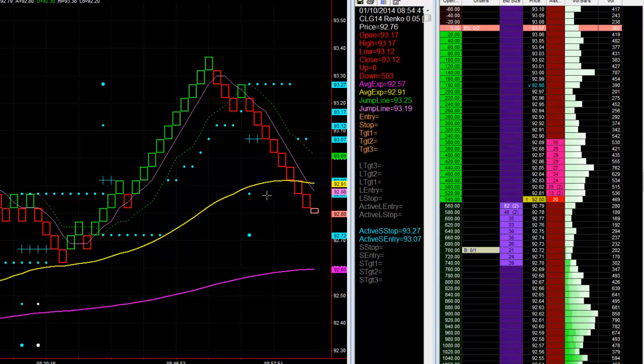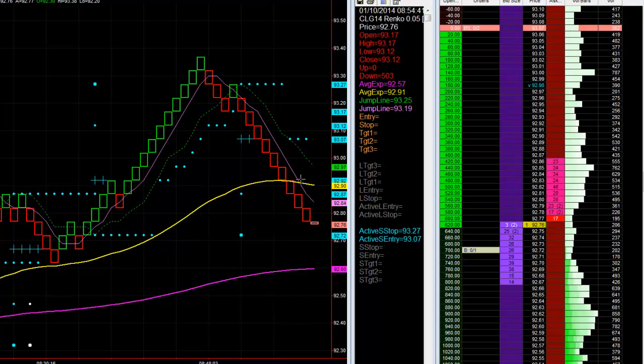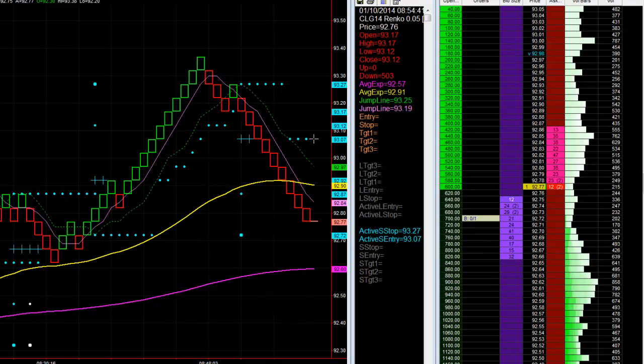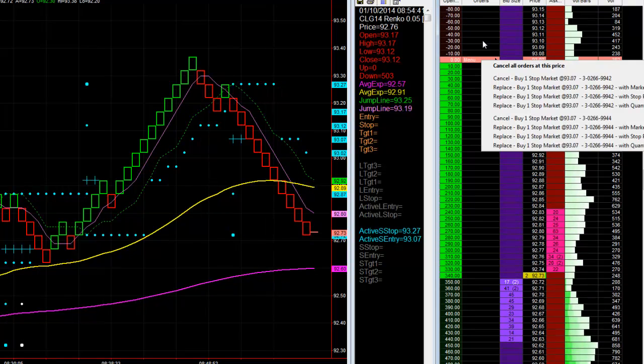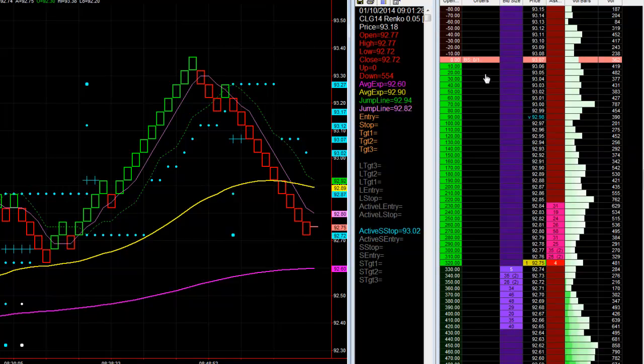Now I can move my stop lower if I wish, but soon enough the stop is going to start trailing the green line here. And in fact, when I am as close as I am to this target, I do want to protect some profit with one of my positions. Order filled. And that was easy enough. We're going to go to 93.02. Actually, I was going to split that order, but now I don't think I need to. I'll just let the dots tell me where to go here.